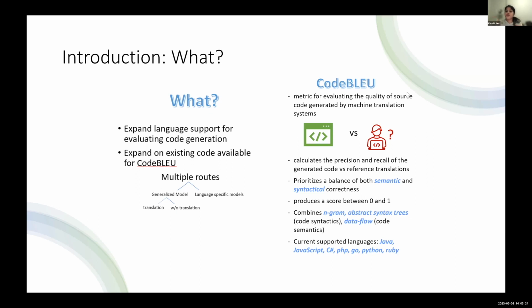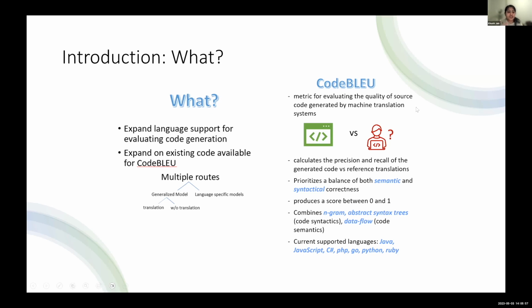I'm not the most knowledgeable, but this is a generic approach that I came up with, using a generalized model where you would pass in training scripts of a new language, multiple examples of code in that language, and it'll generate a model that can evaluate and do comparison in that language. Or we can focus on language-specific models, basically implementing whatever they have in Java, JavaScript, PHP, etc., for specific languages.